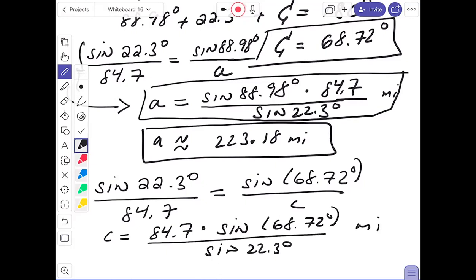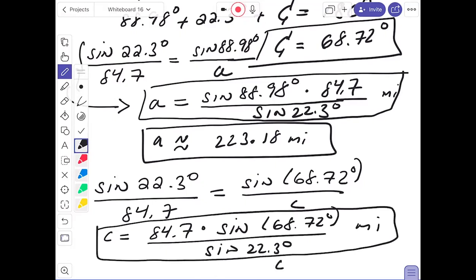And what is this? It's in miles. Again, on a paper and pencil test, this is what would be written down. I'm going to do the approximate, though, and the way I'm going to do that is I need a calculator. There are other ways of doing it, but the simplest, modern way would be to use a calculator. 207.99 miles.